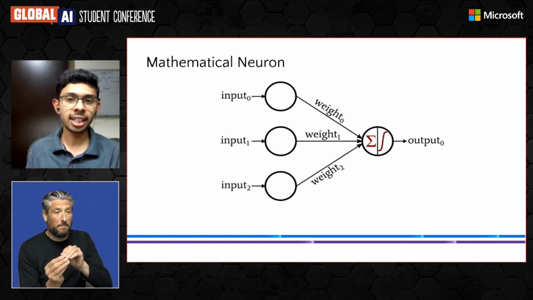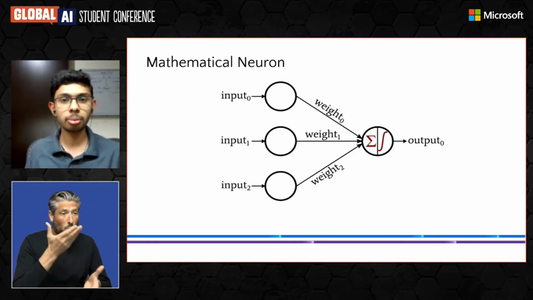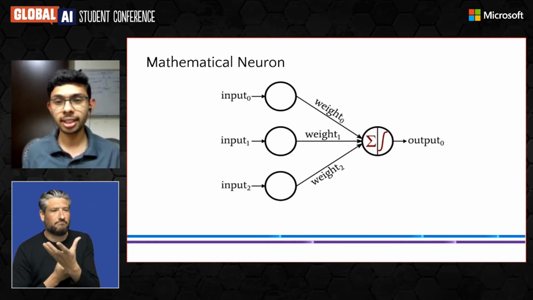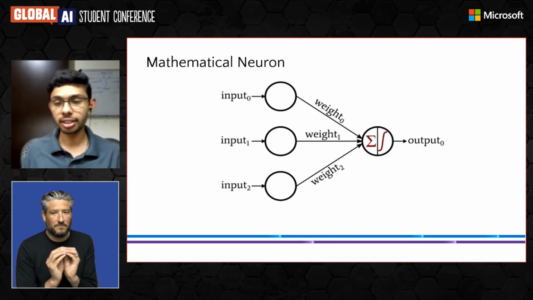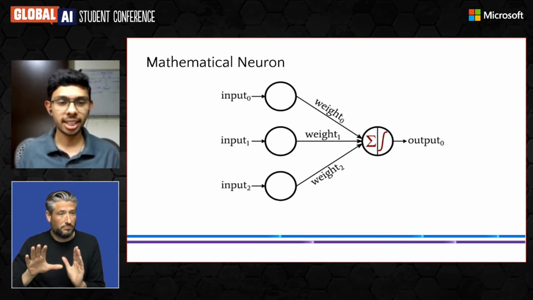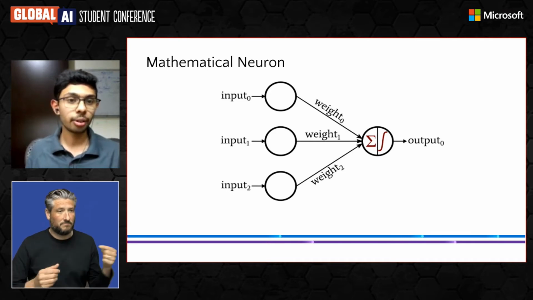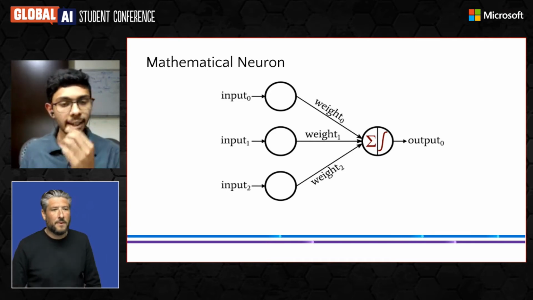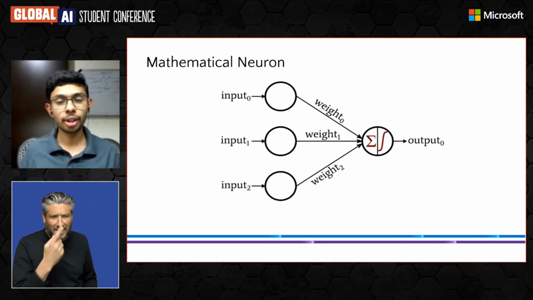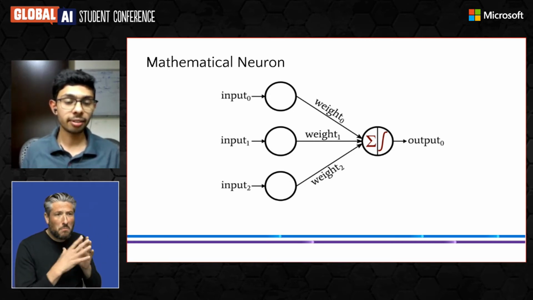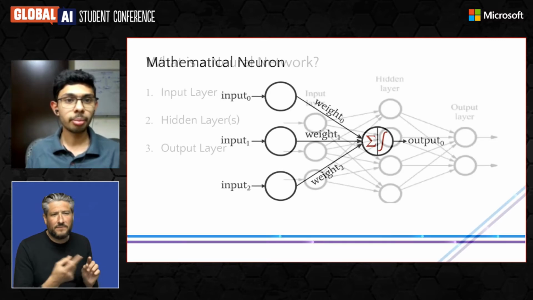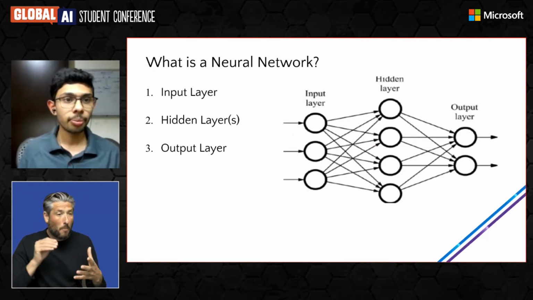That's how a neuron passes on information. It takes in the inputs, multiplies them by its own weights, takes the sum, passes it to an activation function, and that function returns an output. That's the basic functioning of how one neuron works. There are many variants of this, such as the perceptron and other basic models that try to mimic the working of a neuron, so please feel free to explore those.